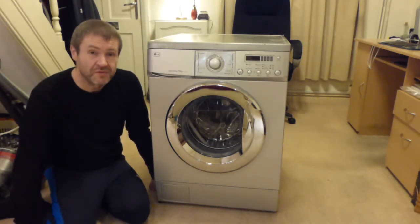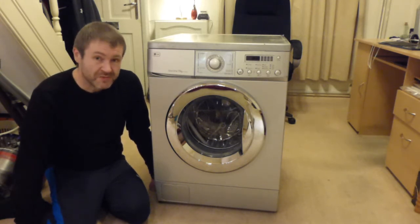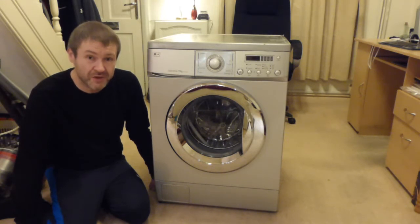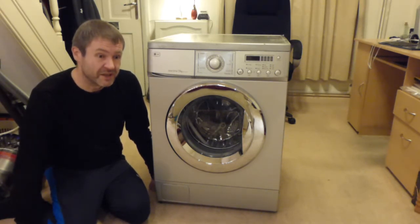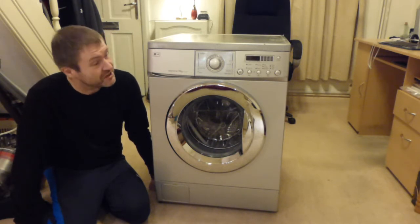What I might actually do is what Florence Ballard, A3060, has done, in that I might run both machines together in the kitchen. I might move the tumble dryer onto the other side of the room, into the gap next to my freezer, and I may well alter the plumbing in the kitchen to be able to have both machines running, because I do actually like washing machines, and I would love the chance to have two machines. I mean, as you know, I've got well over 50 vacuum cleaners, but what's always limited me has been the space in that kitchen, space in this house, to have more washing machines.